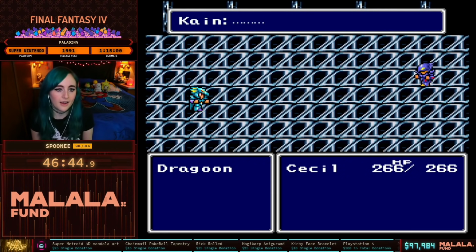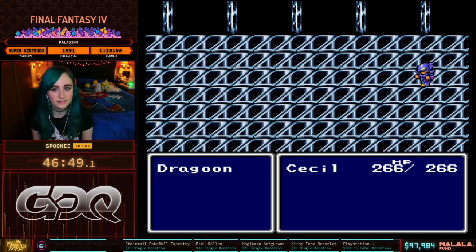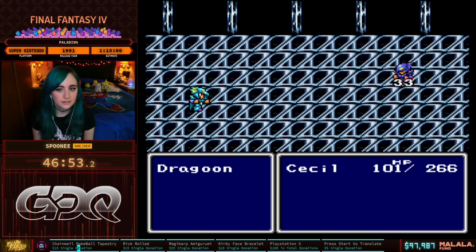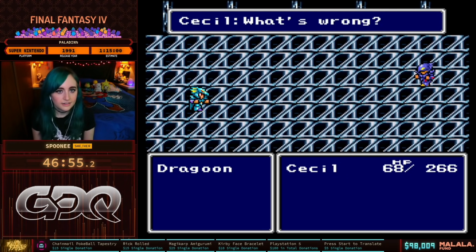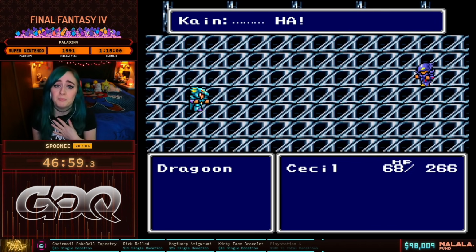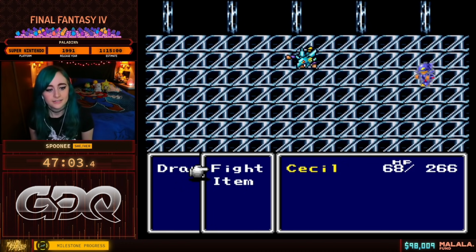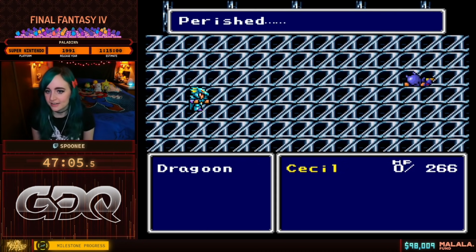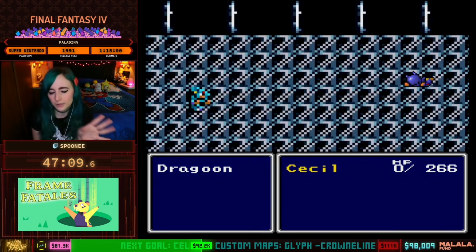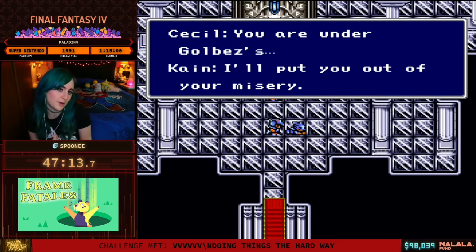So hey, by the way, our best friend Kane is here. He's gonna help us, right? Kane? Kane, what are you doing, man? Kane, what's wrong? Why are you stabbing me in the back when I thought you just had my back? Utterly betrayed, Cecil falls to the ground. And it says he perished, but don't worry, we're fine, okay? We're fine. By the way, that was an amazing gauntlet.